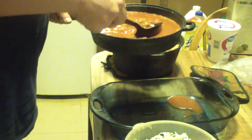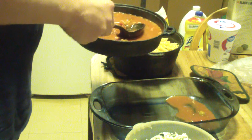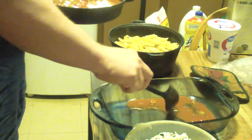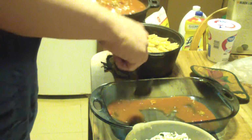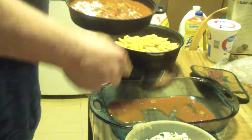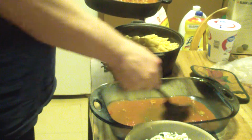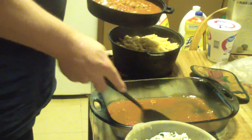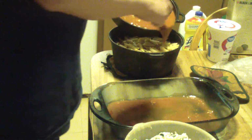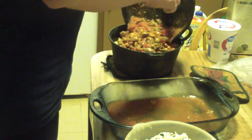So in the bottom of my baking dish, I'm going to put some sauce. And the rest of the sauce I'm going to pour into my drained pasta.